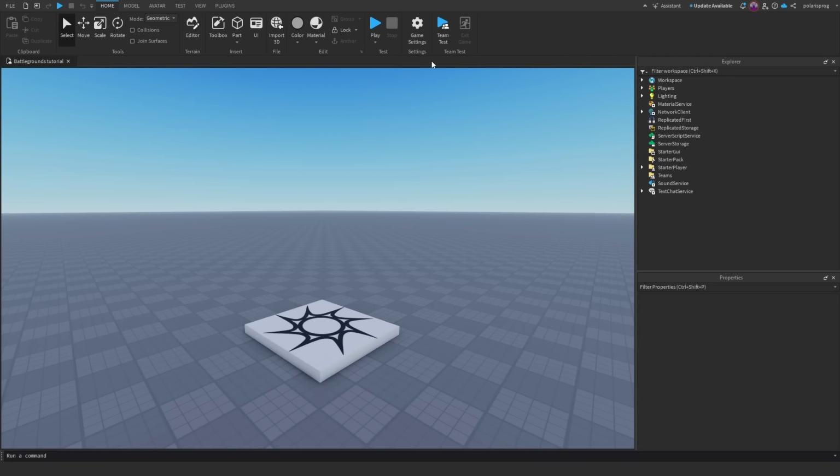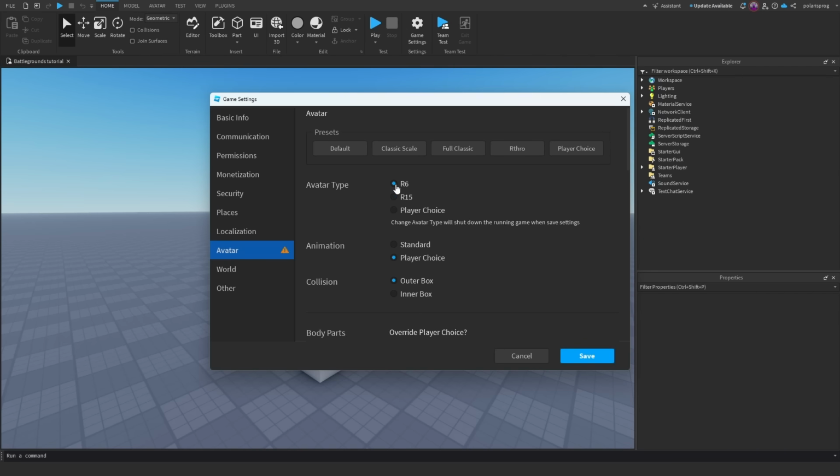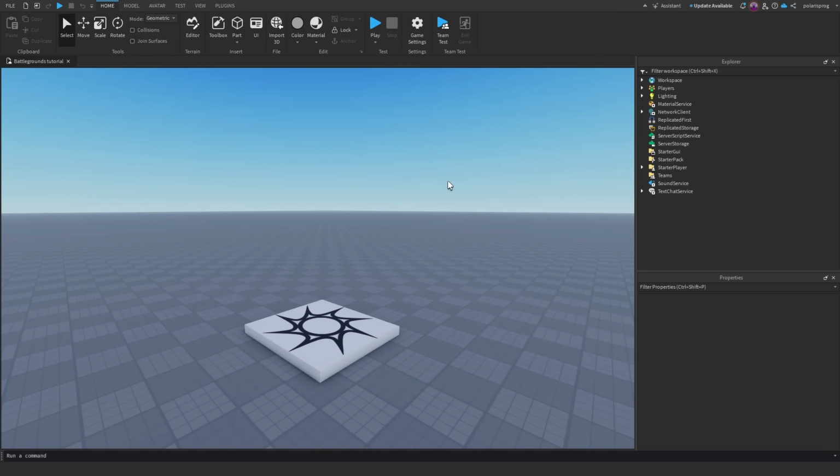Okay, the next thing we need to do is to go to the game settings again and set our game to R6. So we're going to go to the avatar tab and set the avatar type to R6. Now press save and press yes, and now our game is switched to R6.